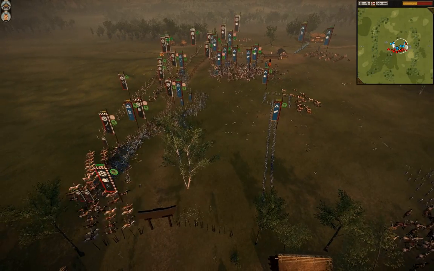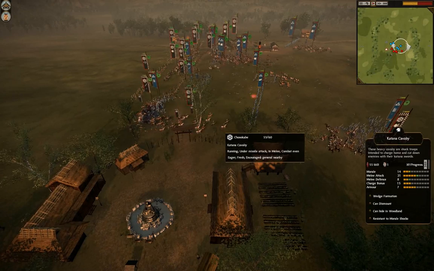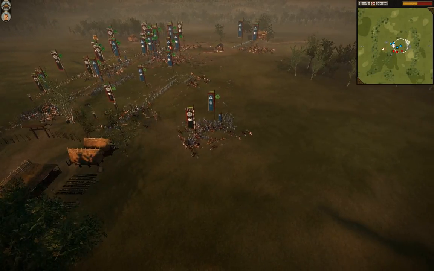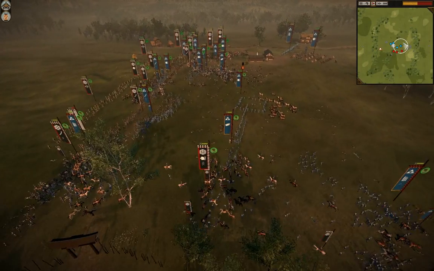Both sides pop their rally almost simultaneously. Cavalry, ooh, not a very good attack, going right into the Naginata monks, but they are going to slip through and kill the matchlocks. And now we basically, everybody is microed out. Everybody's pretty much committed. We'll have to see where this battle goes from here.